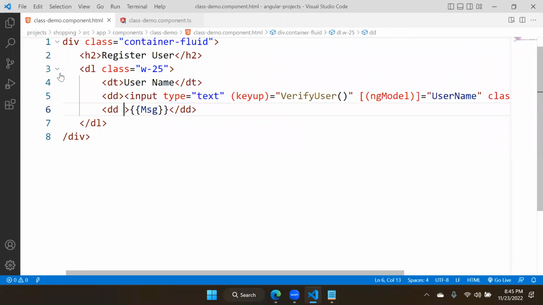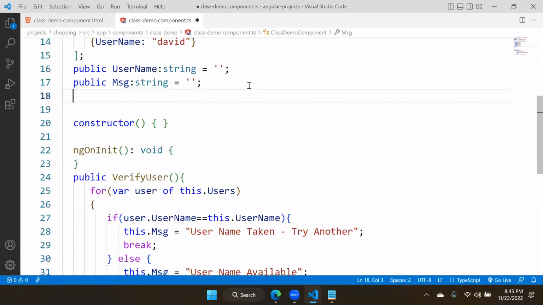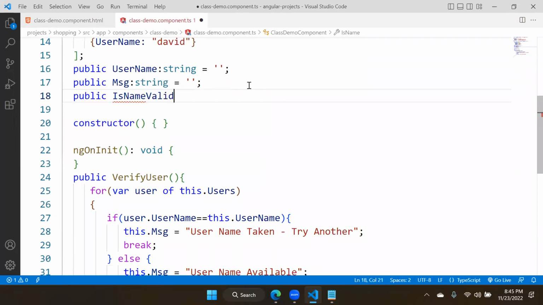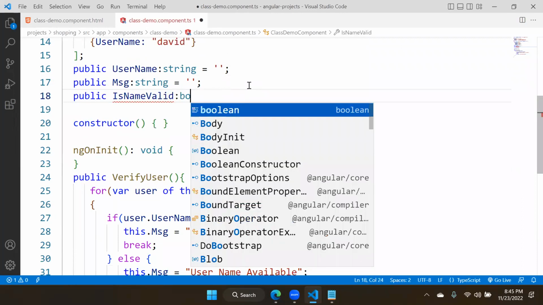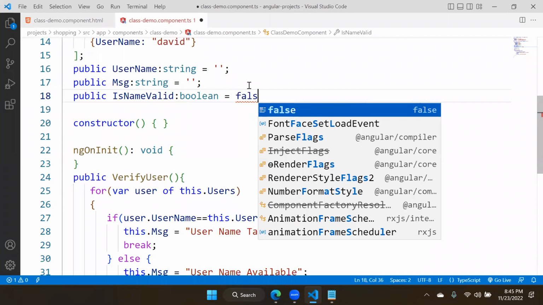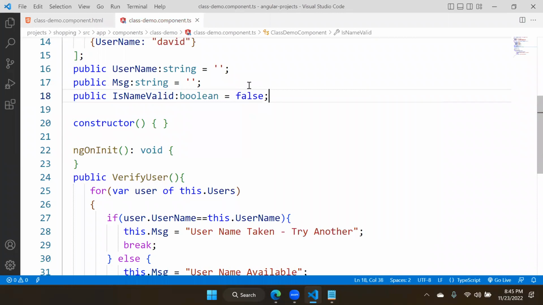So what do we have to do now? We will define another property here: isNameValid. It is a Boolean type and we will set it to false. isNameValid is false. Remember, whenever you are using Booleans, it is tradition that we use the prefix 'is' before the variable or property name.